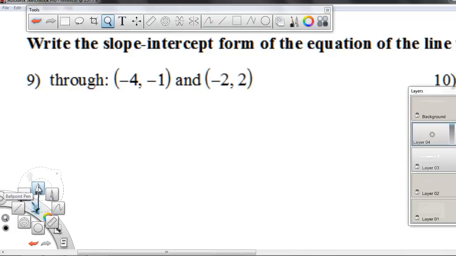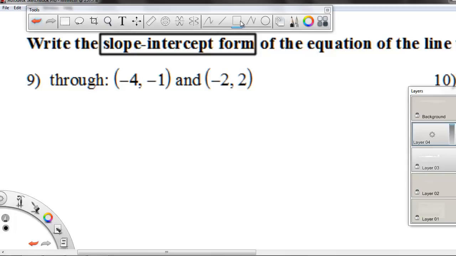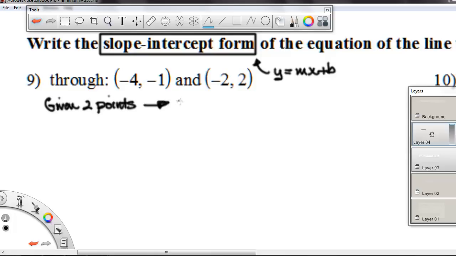In this video, we're asked to take an equation in point-slope form and rewrite it in slope-intercept form. Slope-intercept form looks like y equals the slope m times x plus or minus the y-intercept. Now you can see that we're given 2 points. That means we're left to find the slope on our own. The easiest way to do that is to create a table.